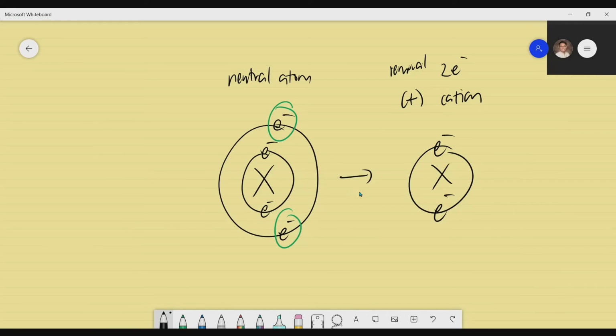Ulitin ko po, kaya po mas maliit ang mga cation kaysa neutral atom format niya ay dahil po kasi pag tinanggalan ng electron, okay, syempre wala nang tatambay dito sa energy level, mawawala sa energy level, magiging isa na lang in this case. Okay? Again, this particular example is just theoretical.